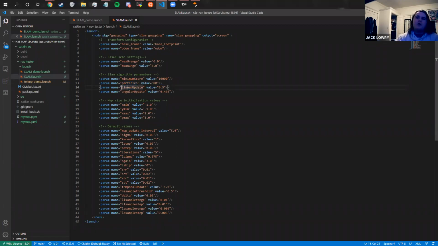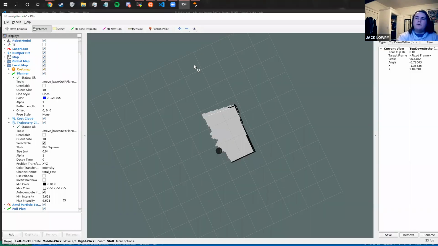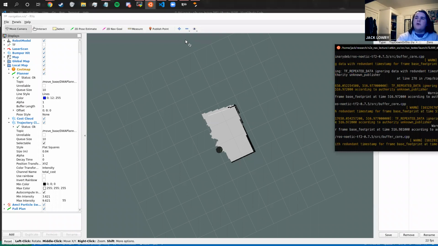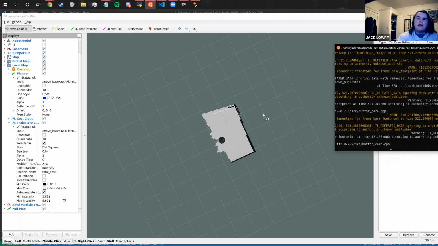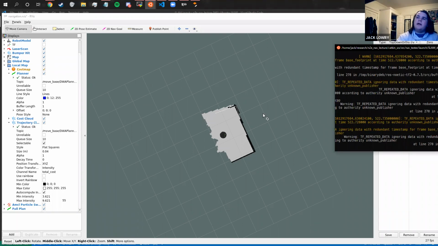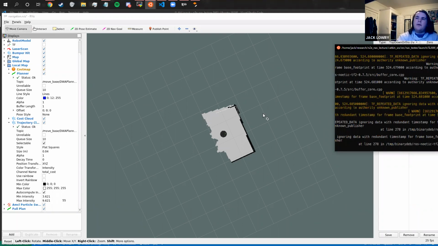And then this is just how quickly it updates. So linear update, if I move forward some distance, it's automatically going to force a scan update or a mapping update, no matter what I do.